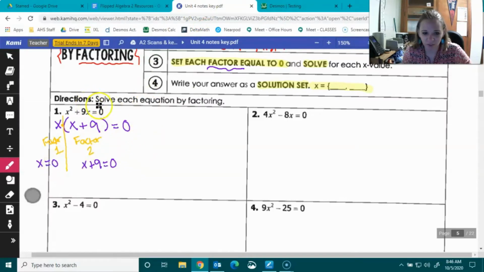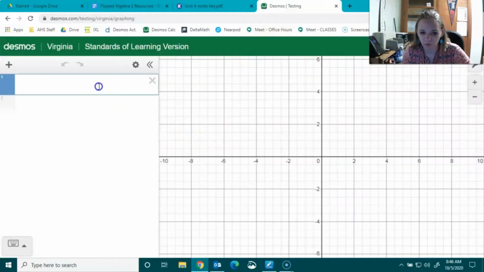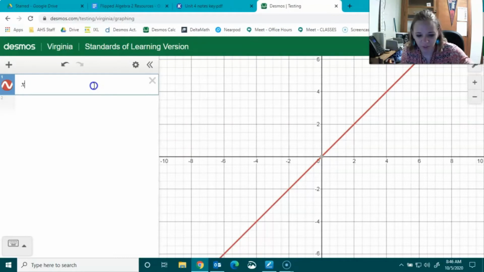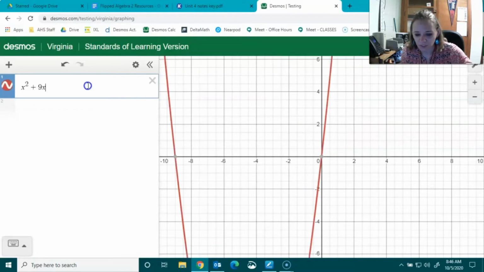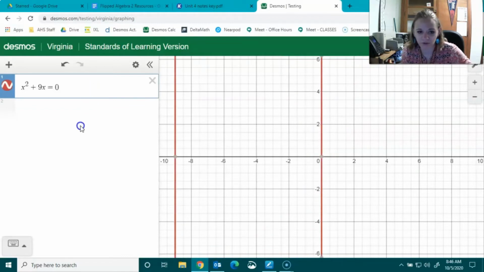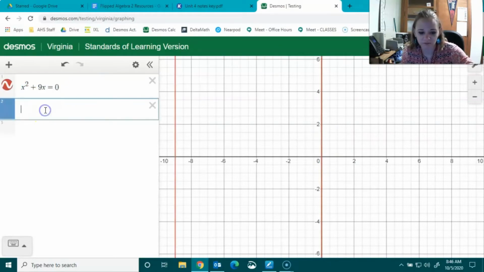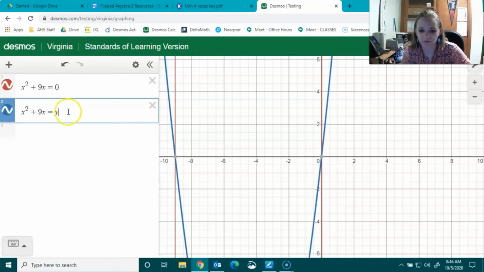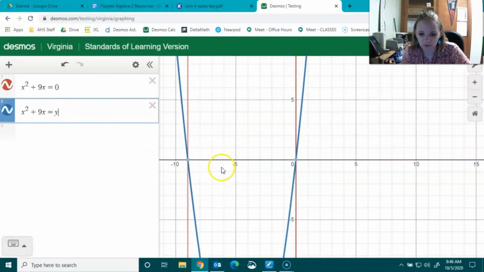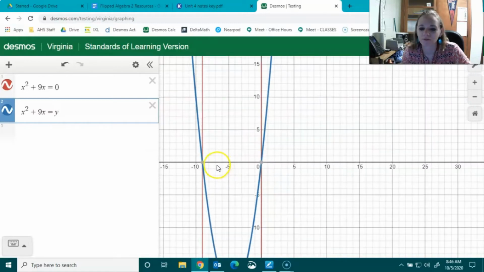So this is what I'm doing. I'm treating the 0 as really a y, okay? And maybe I can help you out a little bit more. I'm going to try a little experiment. I'm going to type this in the calculator: x squared plus 9x. And this is actually kind of how the calculator works. Alright, now I'm going to take the whole thing, copy it, and then change this to a y.